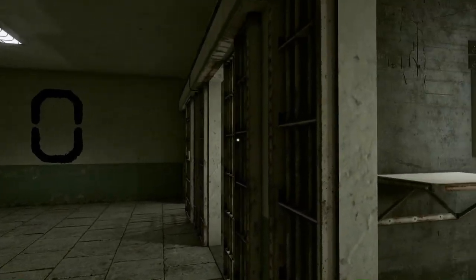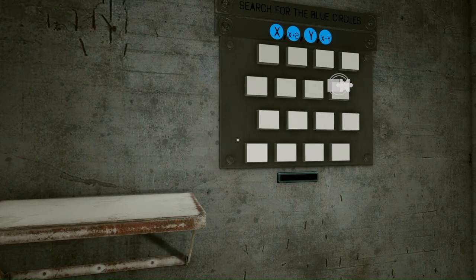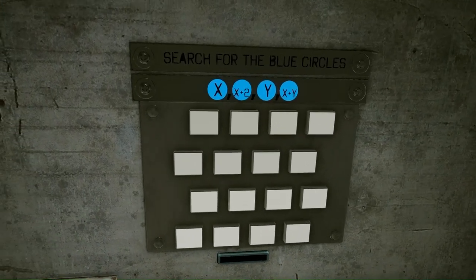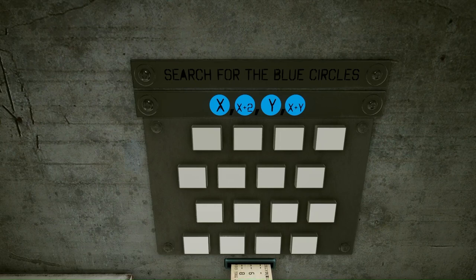Next, look at the puzzle inside Clio Cell, right? Based on the order of the blue circles, press the buttons 4, 6, 3, and then 7. What? Why is that the... What?